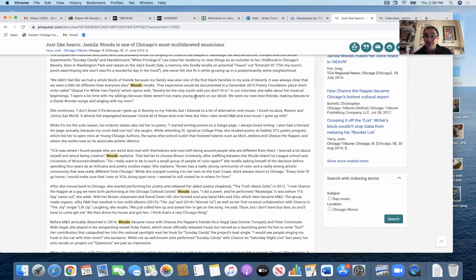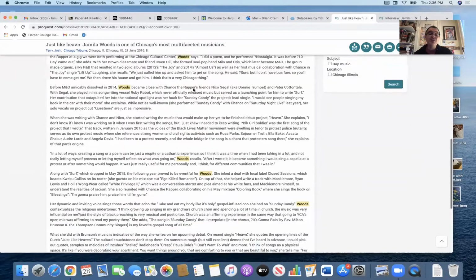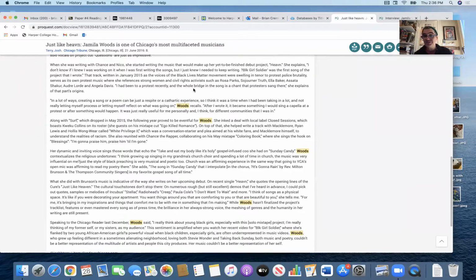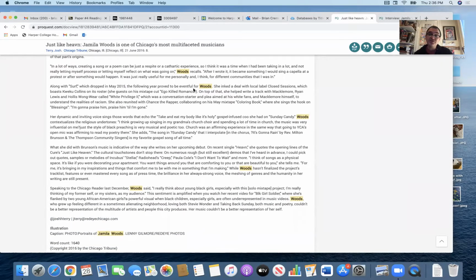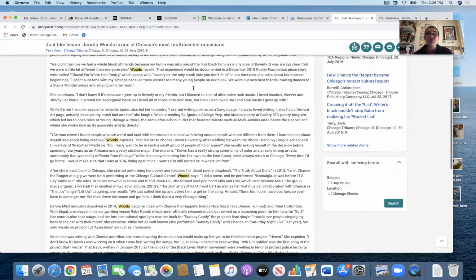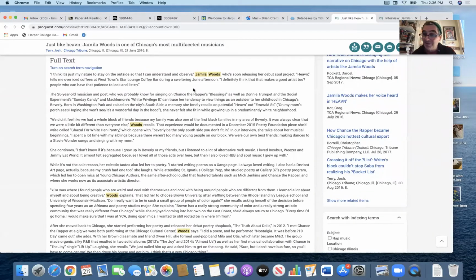Now, here's why I highly recommend it. Having had other students do this assignment last year, a lot of people did a nice job with this article. You'll notice it's a little more substantial than the Greg Kot ones. That's because it also has interview material with her in it. So you're going to get the name of the high school that she went to, that she talks about, the homeroom of doom. You're going to learn more about her neighborhood in Chicago. You're going to learn more about young Chicago authors.